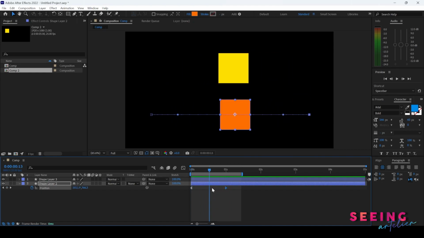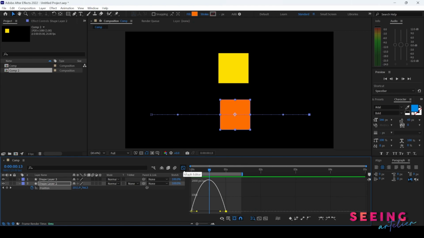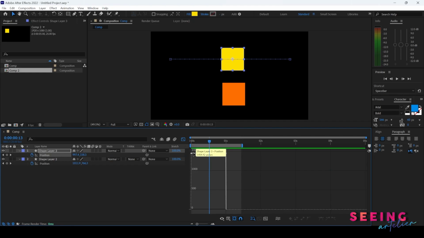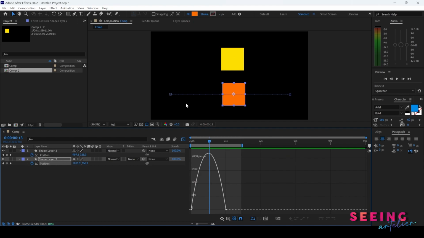But sometimes if I want to make it more prominent, how can I do it? I go and click on the graph editor tool. With my position selected, I will see this speed graph. If I select the position, this is the constant speed, 1400 plus pixels per second. When I select the one with easy ease in and easy ease out keyframes, I will be able to see that the graph starts from 0 pixels per second, reaches above 2000 plus pixels per second and gets slower again. So this is the speed graph.